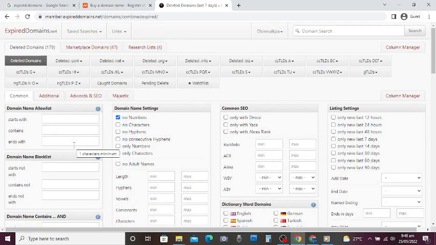Let's say I'm looking for a software name or related name that I want to purchase, and I want one that has traffic and all that. So I will type in here software. That means you want the name to have software related to it. If you want it to start with a niche, even weight loss, anything, you can enter it here. So if you want it to contain software, you just type software here, then scroll down.